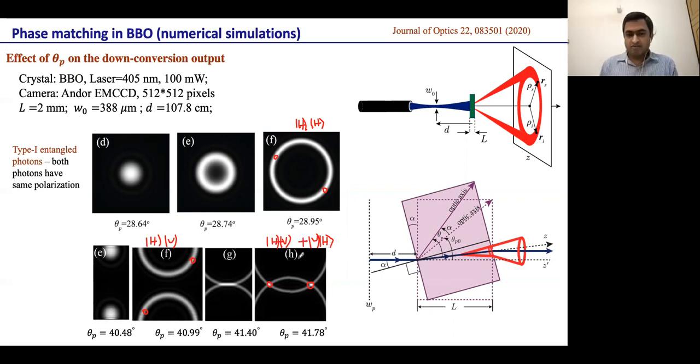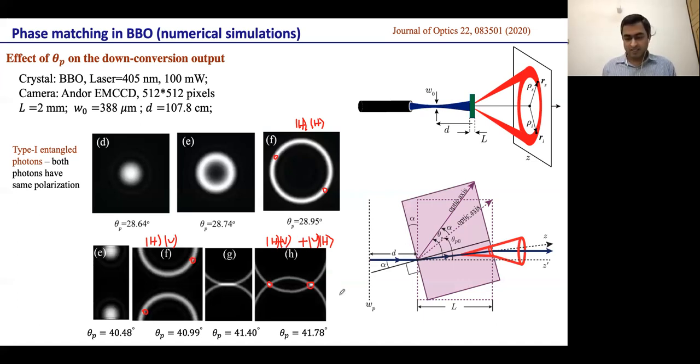There is a way of doing HH plus VV as well. So it's like this is in my HH ring, and somehow if I could do a VV ring on top of this, then that will become a HH plus VV state, which is what we do in the next few slides. That was the very first or second experiment on polarization entanglement Bell inequality that was done. But yeah, so this is one physical process by which you can actually have this state, whatever 0011 is the same thing as HH plus VV.